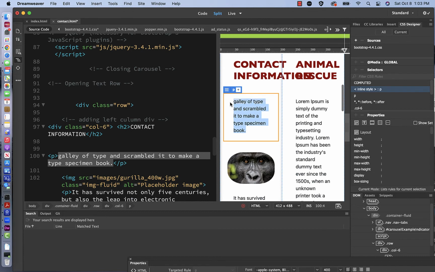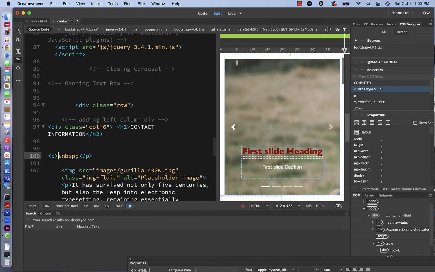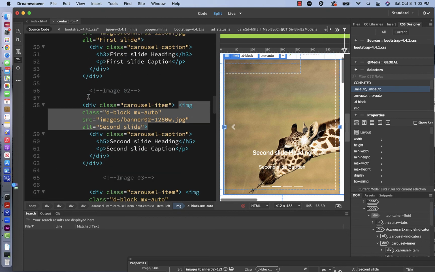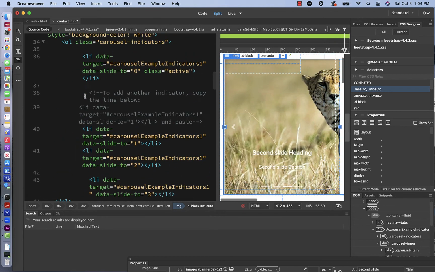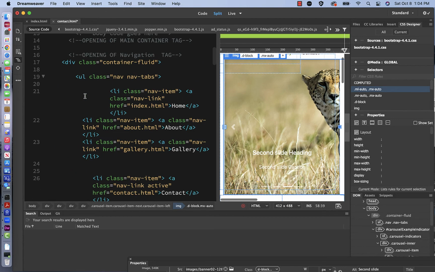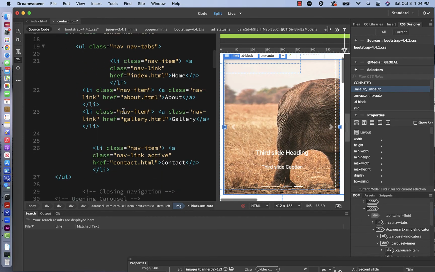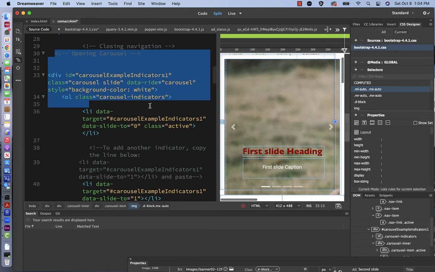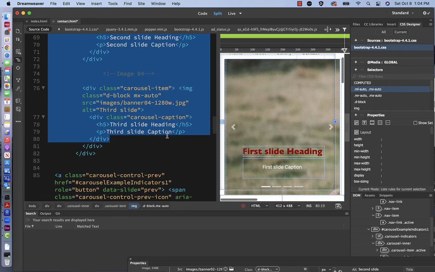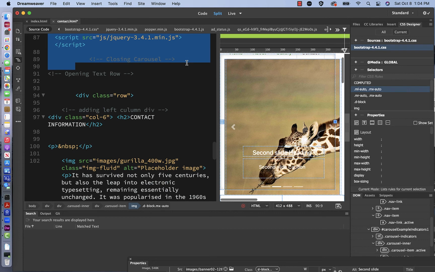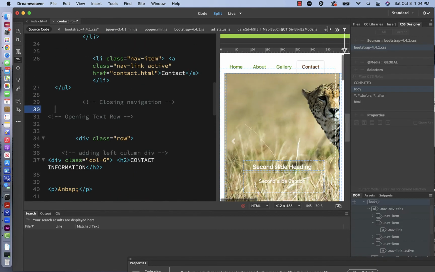So you're going to delete a few things. First, we want to delete this carousel altogether, the entire carousel on the contact page. So I'm going to find the opening of my carousel, which is right here. I'm going to select to the final closing of the carousel, and I'm going to simply delete that.